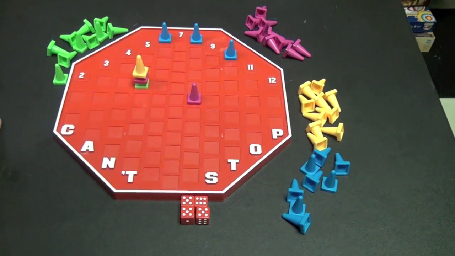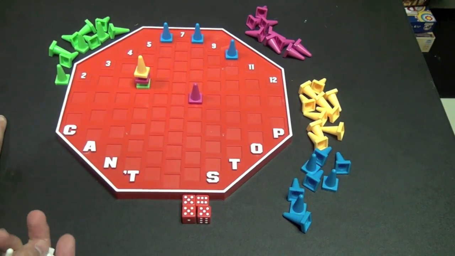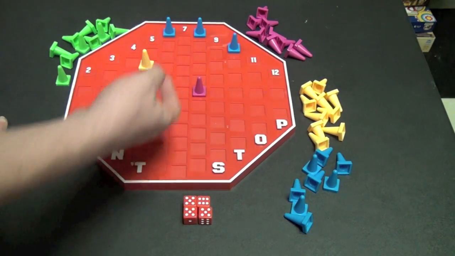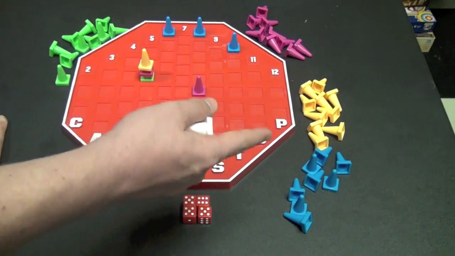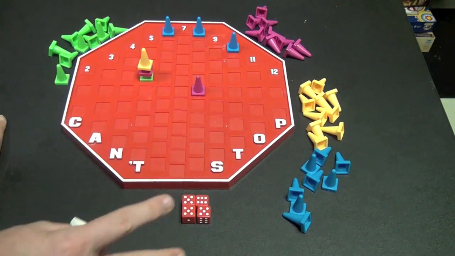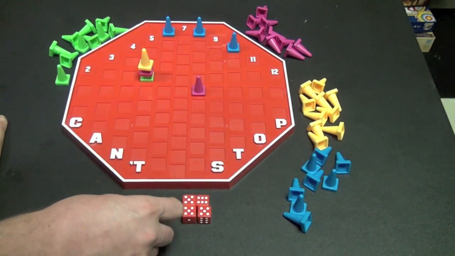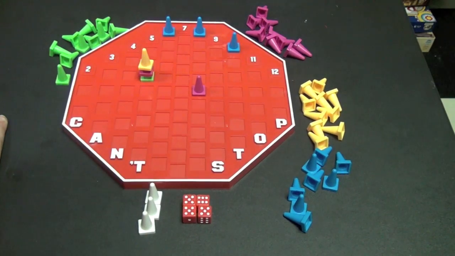They're very easy to see on the board, and you can see that the harder numbers to roll, like 2s and 12s, have shorter paths, while the easiest number to roll, 7, has the longest path by far. You can make the game harder or easier with variants, and say you need to get 4 at the top, but I promise you 3 is the perfect number for the length of this game. And that's the way you can play Cant Stop.